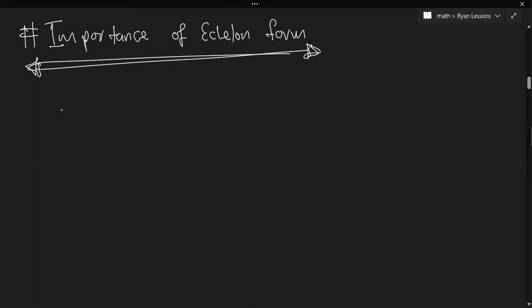So if you are given a system and you are interested in knowing whether there is no solution, whether there is one solution, or whether there are infinitely many solutions, if you study the echelon form of any given system, it can tell you everything that you need to know. But the question is how? How can you learn about the solutions of a given system from its echelon form? I think you might have an idea. How do we tell about the nature of a solution from the echelon form, if I may ask?